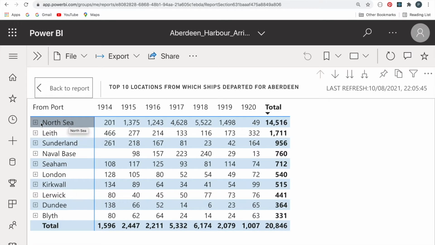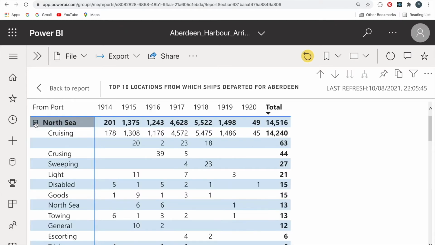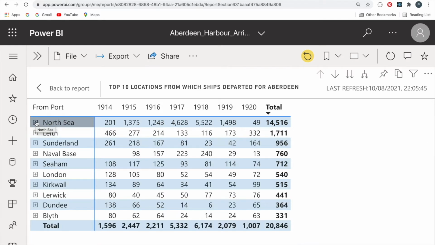At this side here, we have got the plus sign to indicate there's something sitting below. And when we click, we can see that it's cargo that sits here. This is often referred to as having a hierarchy, whereby you've got one item sitting beneath another. We click to go back up.